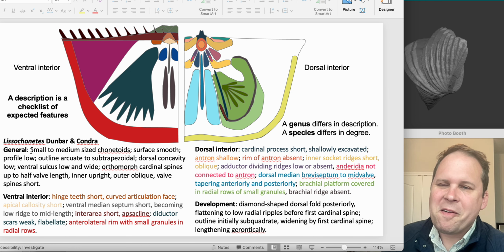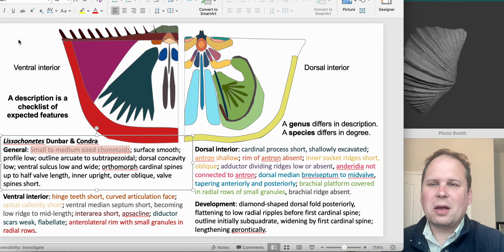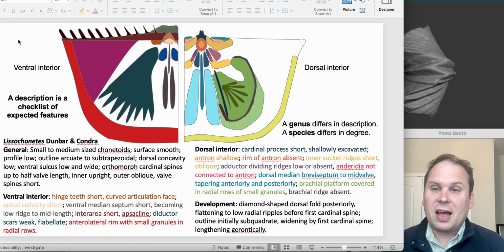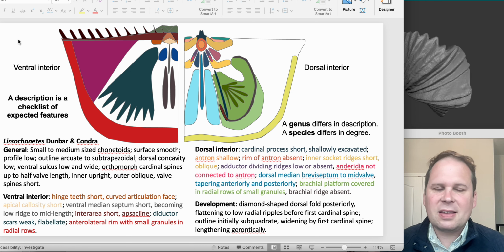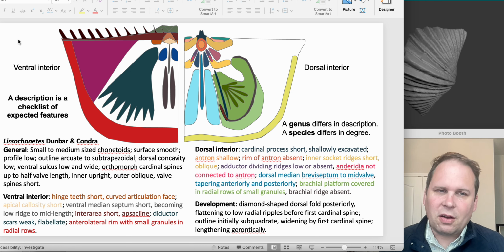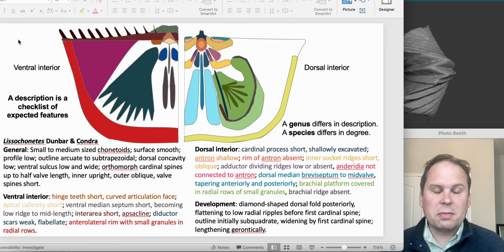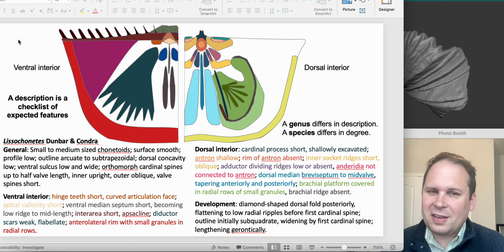So usually they have a size thing here at the front, and I kind of hate it, but it does help in some cases. There are a few of these shells that can grow to large sizes. So when they're talking about size, they mean the maximum size it can reach. Now, did all of yours die at a very young age compared to some of the other ones? It's possible. So I would say the first thing in a description, usually you've got to take with a grain of salt.